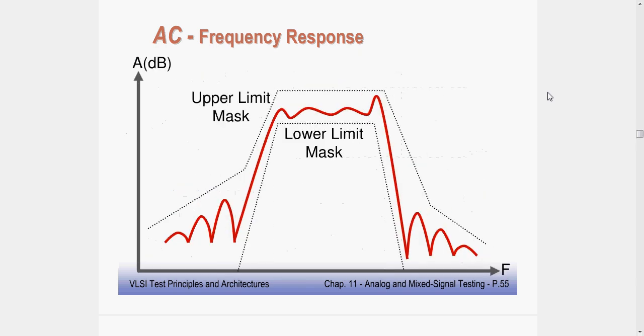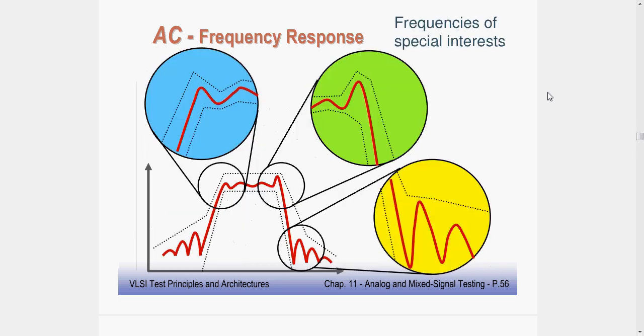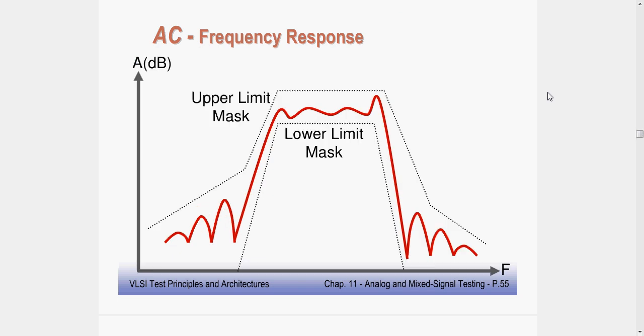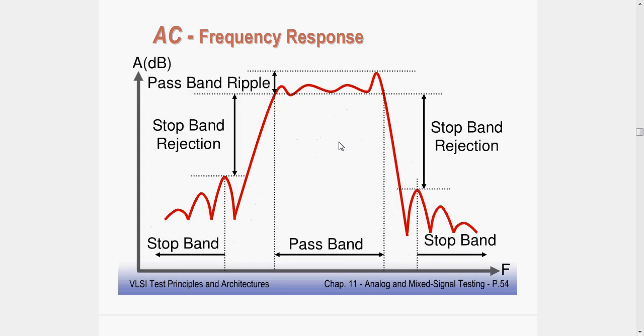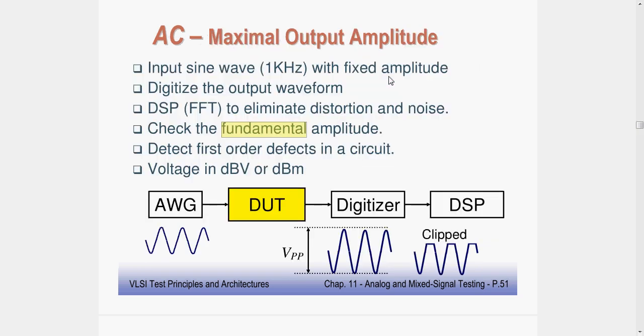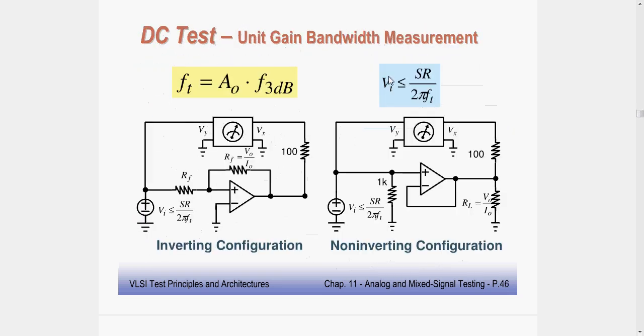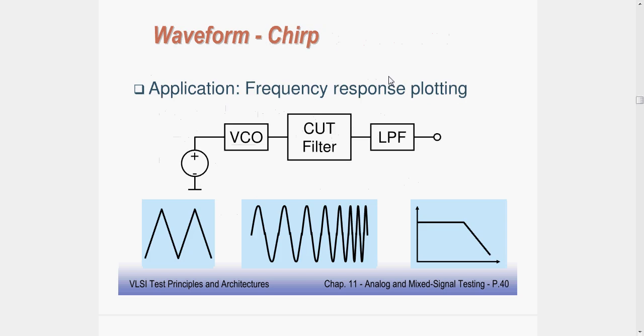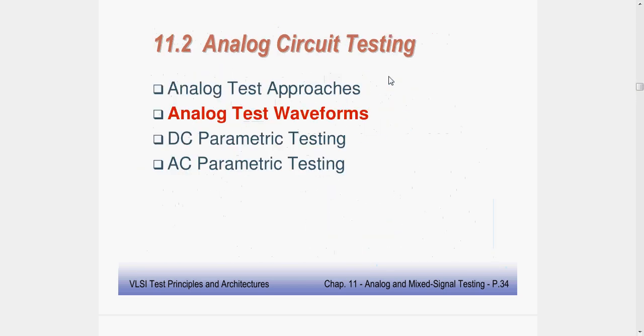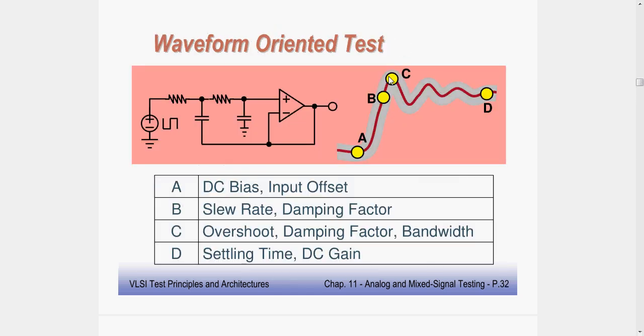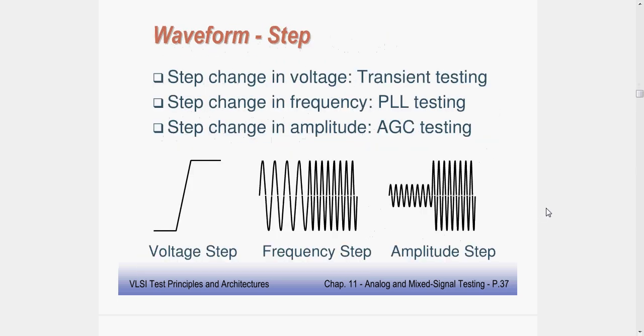Okay, so next, why are we going for these things? As I told you before, in the waveform test there are certain parameters that we need to consider. What are the parameters? We have overshoot, damping factor and bandwidth. To get the actual bandwidth, we have to consider the overshoot and damping factor also. So for this we are gathering these details through the frequency waveform measurement.